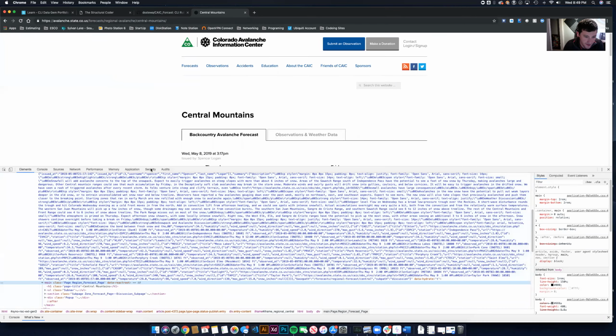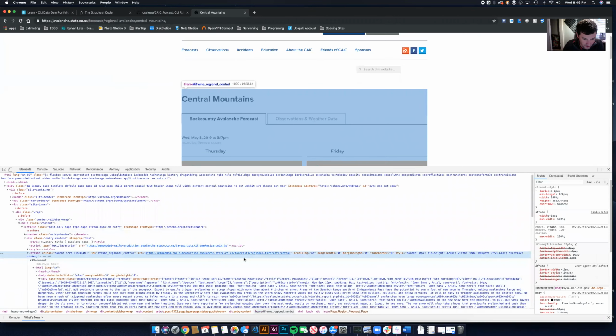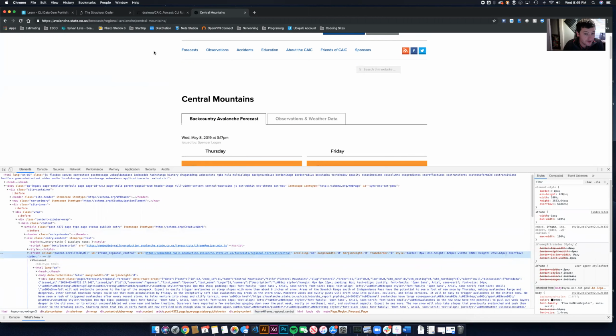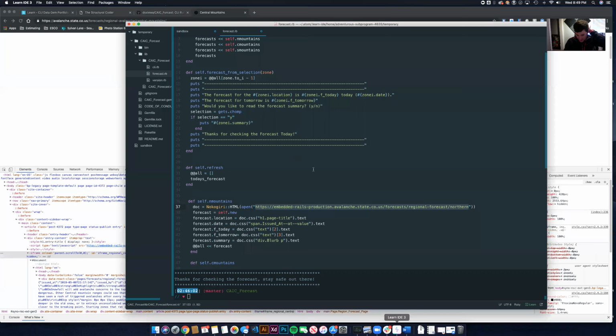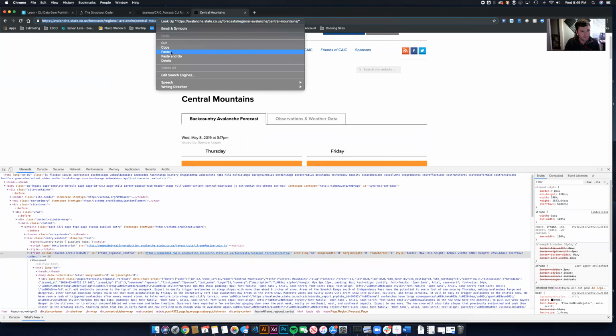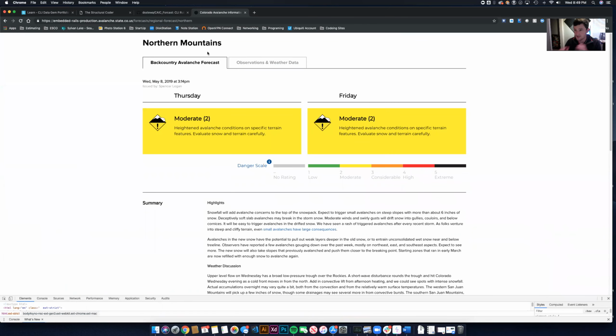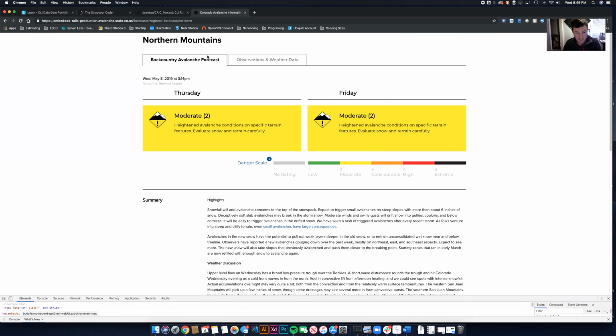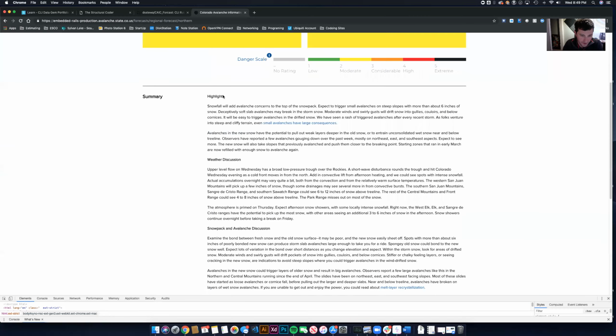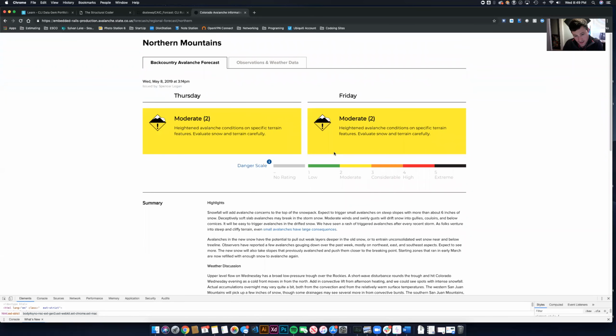So in order to do that, we dove one more level and actually went directly to this iframe address, which we can see here as being just what we want. This is what made it a lot cleaner and a lot easier to scrape, because it doesn't have any of the menus, any of the JavaScript tracking links that they've put in there. So once we got to this page, it made it a lot easier to scrape.